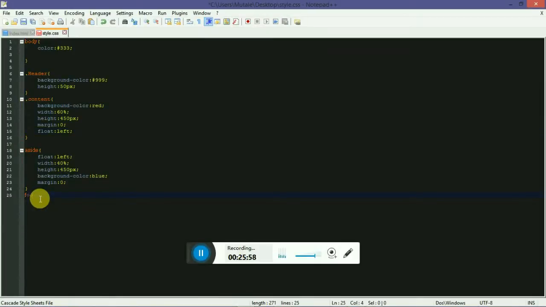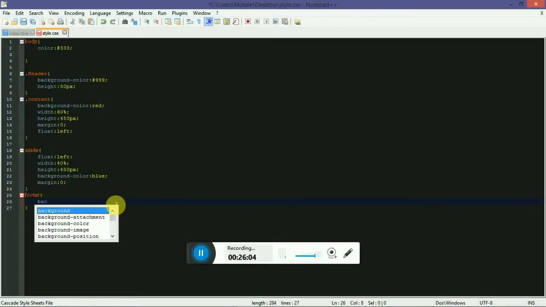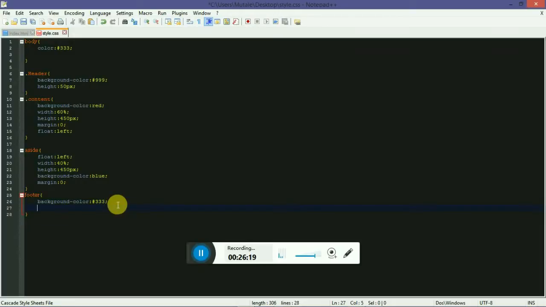The footer also shouldn't be referenced with a dot. It's just like that. Let's give it a background color. Let's make it also a dark gray like that, just for neatness sake. And then what else would we want to change here?